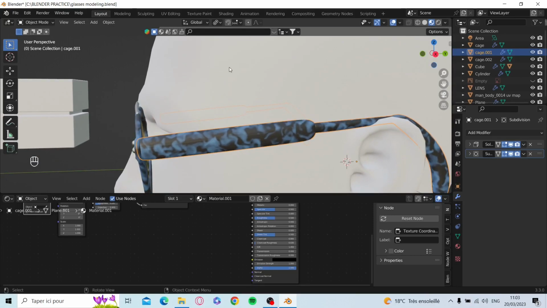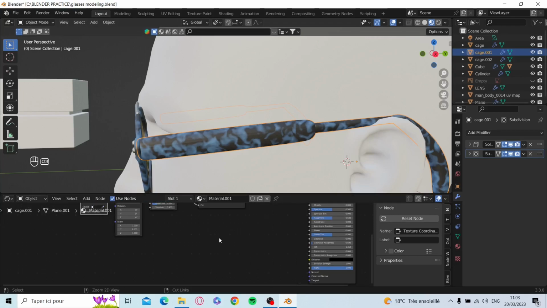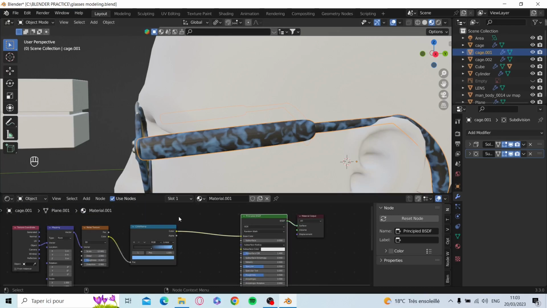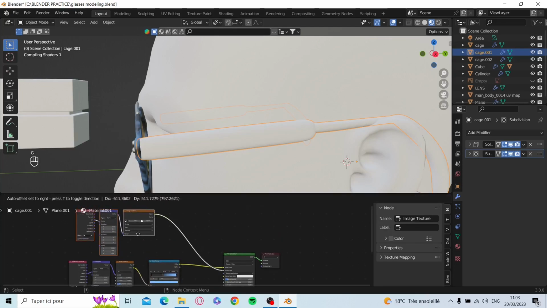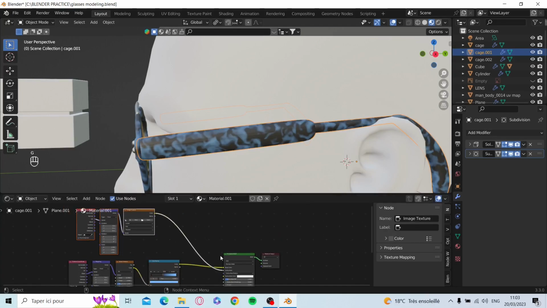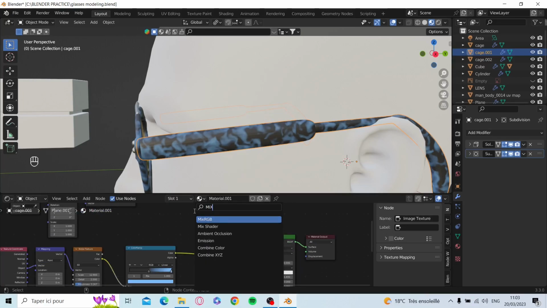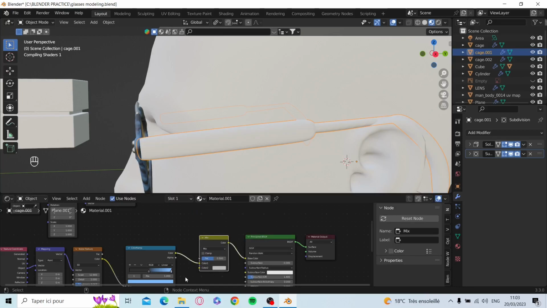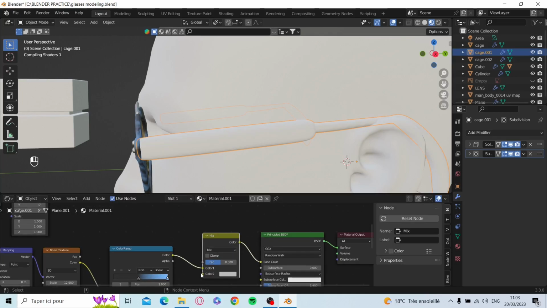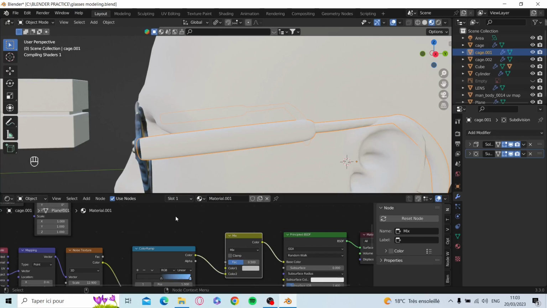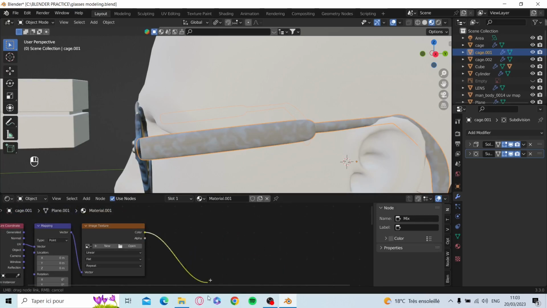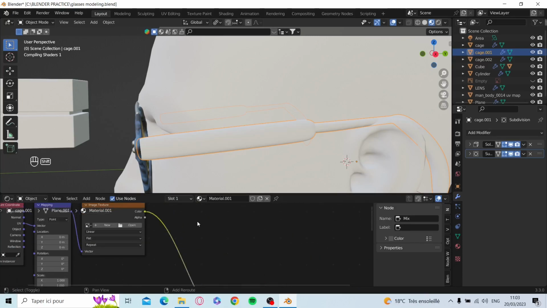So what I am going to do is add in another Control T, grab it right here. I'm going to unplug this, add in a mix shader, mix RGB, sorry. This is going to be the second color. And this is going to be the factor.